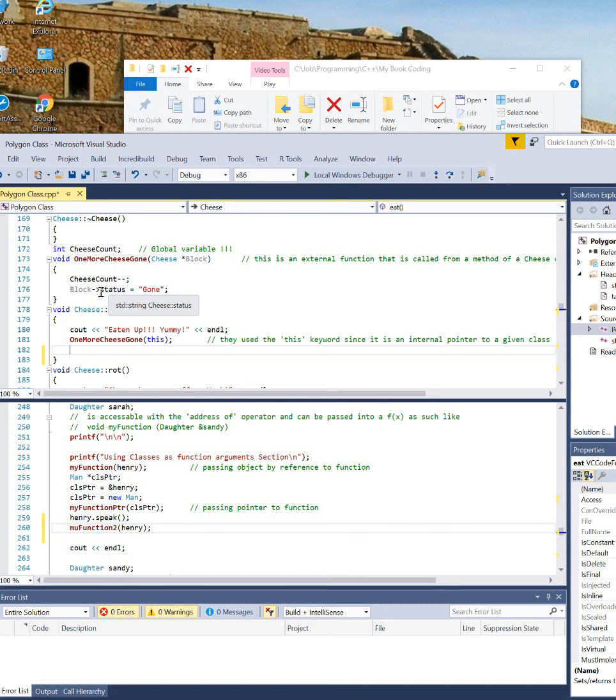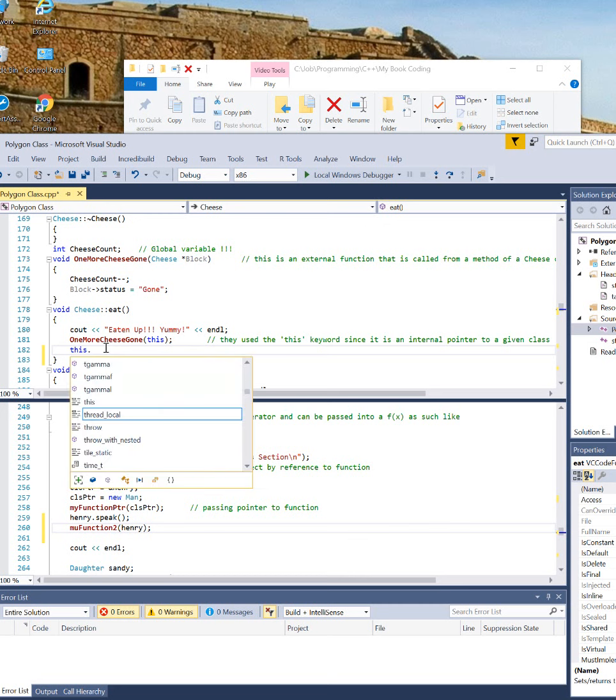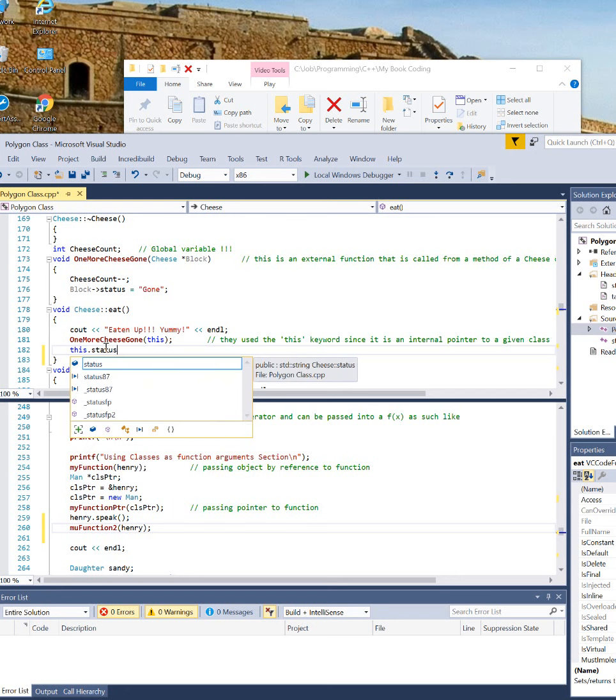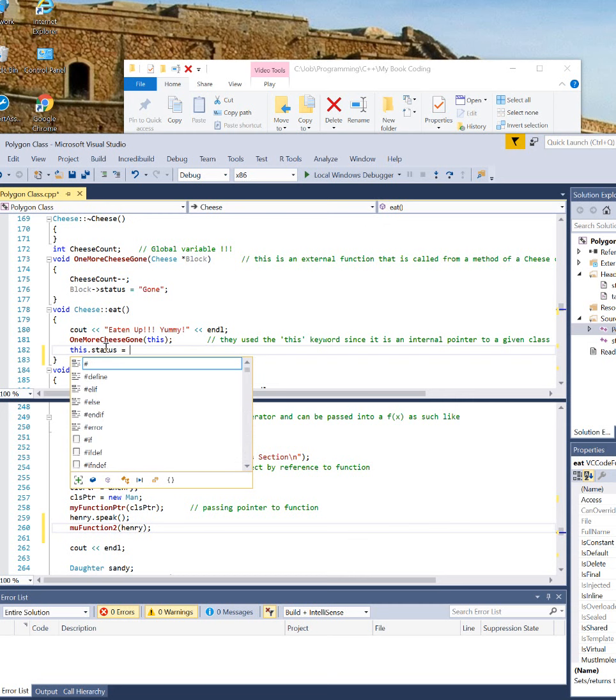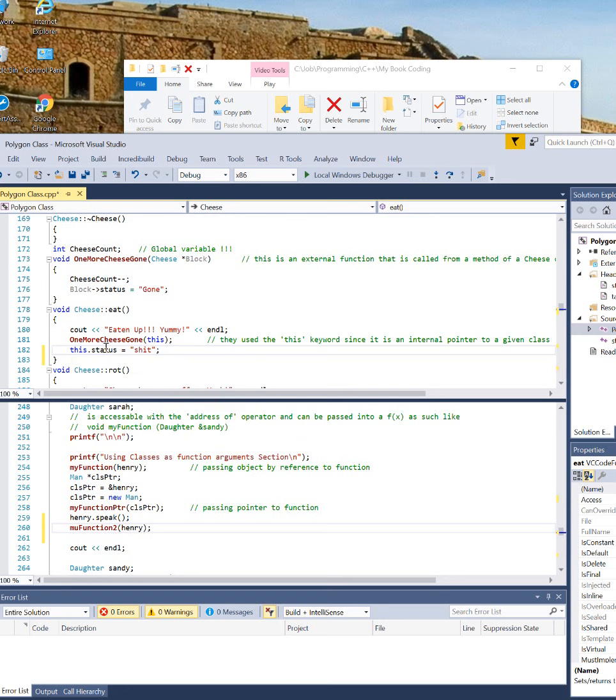This is an example of how you use the this operator, sort of, because I could have had this.status, but it won't let me do it, since that's just a string.